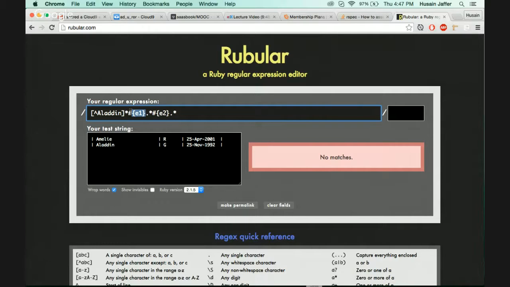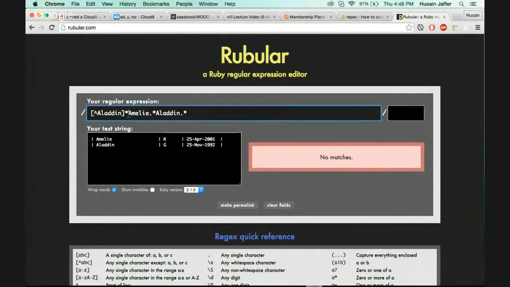So if I put Aladdin as E2 and Mealy as that one, there, no matches, but if I swap them around, wait, let me just check, because Rubular takes forever and has this small loading bar that doesn't even tell you when it's loading. Okay, it's downloading, so that doesn't work.